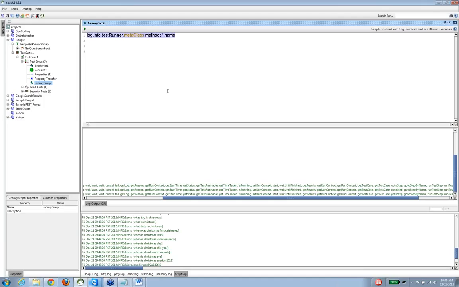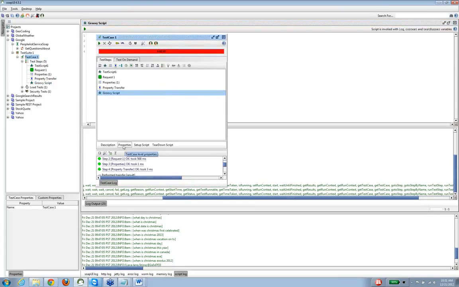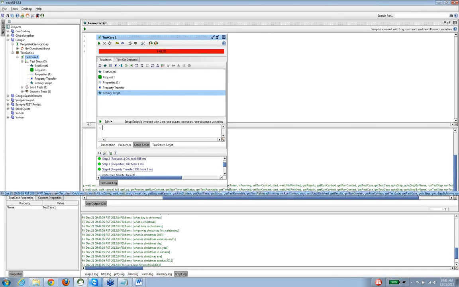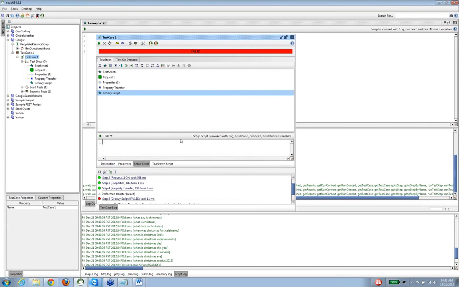For example, let's say in this test case, in the setup script, when this test started, you want to log these details.